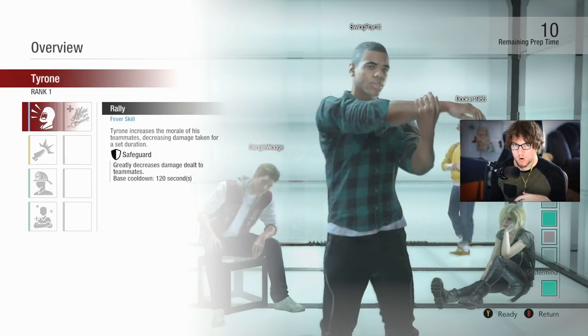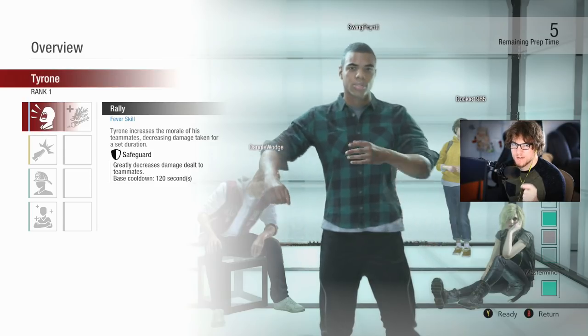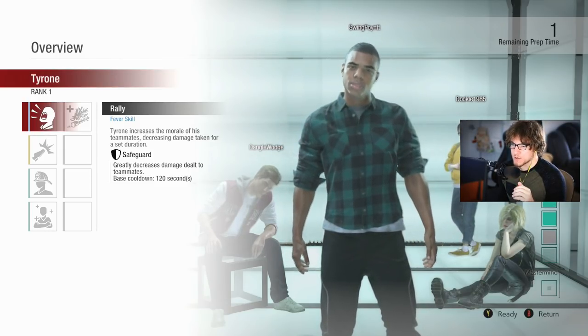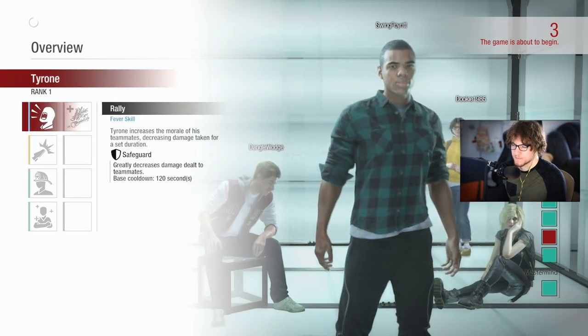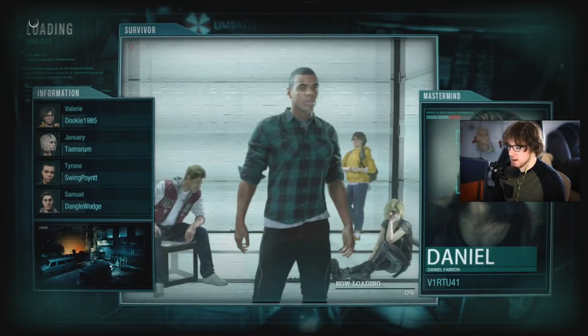And then his fever skill, or his ultimate skill, is safeguard. That makes it so everybody on the team takes way less damage, which is great if a machine gun goes off. It is great if Mr. X shows up. It's great if you're just getting overwhelmed. Tyrone can carry a team. He's kind of the protector, and I'm telling you, a great Tyrone can make or break a team.